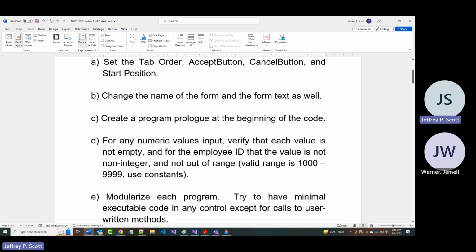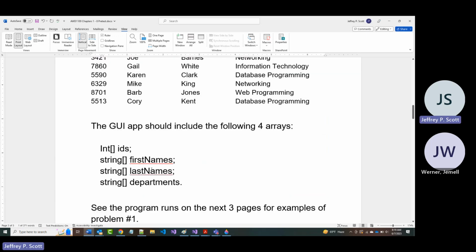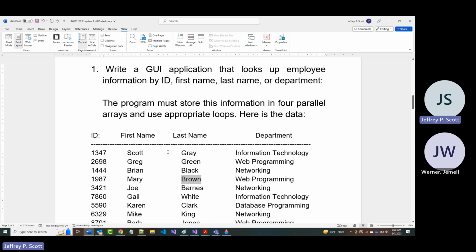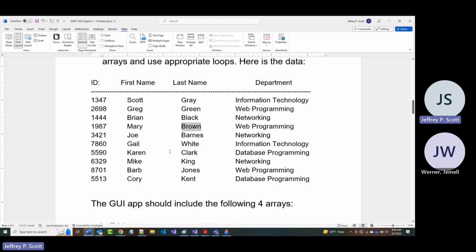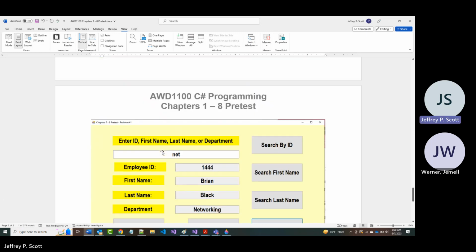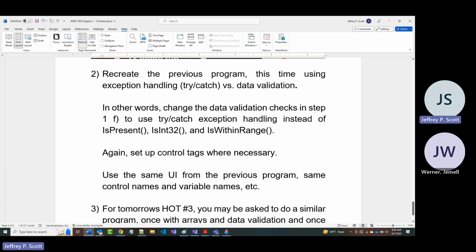The only other thing I want to mention is for tomorrow, we're doing this program using arrays and using what's called data validation. In other words, we're using is present, is in 32, is within range, etc. The other thing that had been discussed in the chapter we just went over was being able to do the same thing, but use lists as opposed to arrays.